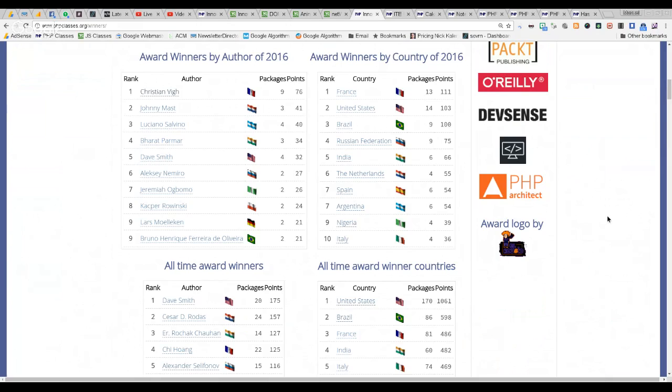Then in 4th, Russia with 9 packages, 75 points. India with 6 packages and 66 points. Netherlands with 4 packages and 55 points. Spain with 6 packages and 54 points is tied with Argentina. And then Nigeria with 4 packages and 39 points is followed by Italy with 4 packages and 36 points.